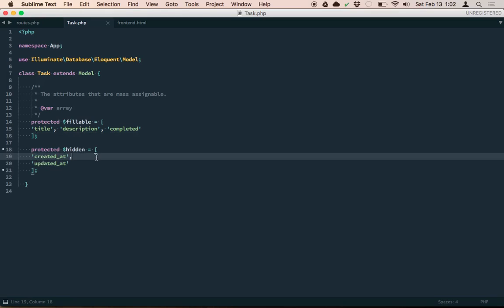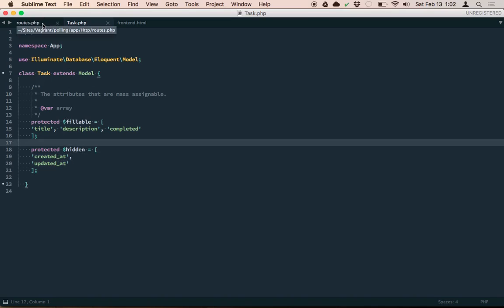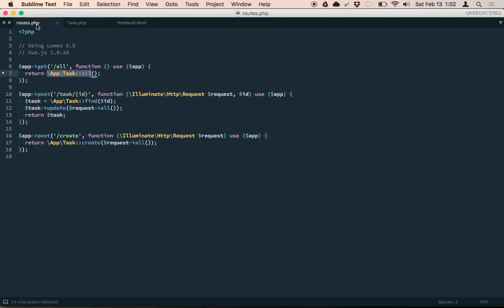If you're getting some user info like a profile, a password would be something you don't want to have on there. Maybe even any of the relationships that they have, you want to chop those out, you can do that here as well. By default, passwords and stuff like that are hidden anyway in Laravel and Lumen, so when you have a user model, that stuff's being chopped out.